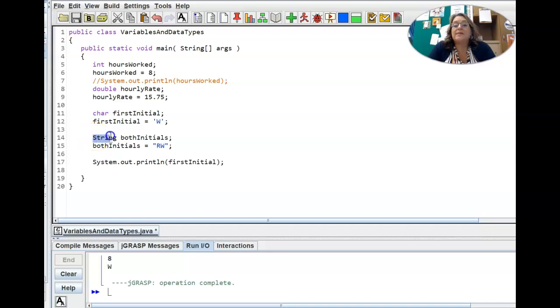So the data type is a string, right? The variable identifier is the variable's name, both initials, and that string literal requires quotation marks as opposed to single quotes or apostrophes up there. So let's go ahead and output my both initials variable.